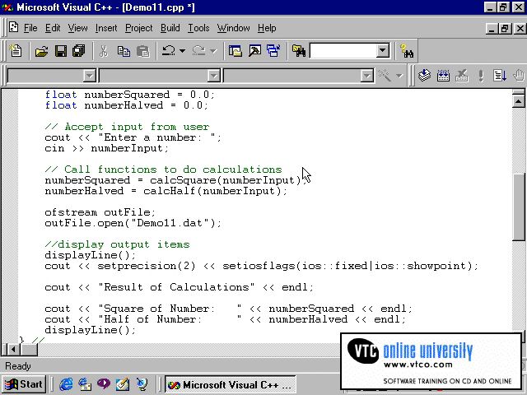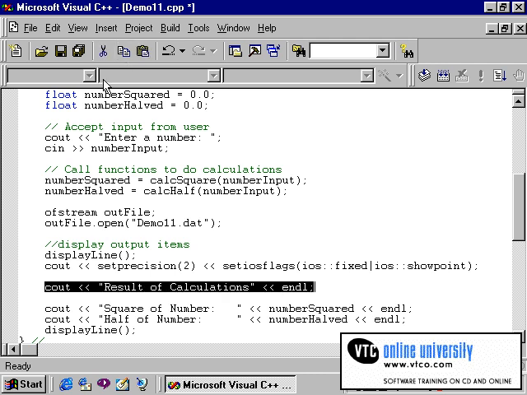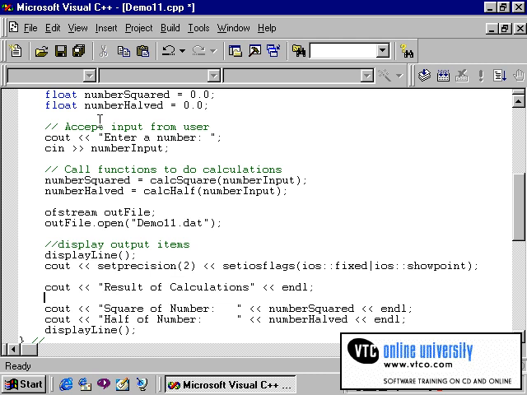At this point, I'm simply going to insert a line below the cout statement. Now I'm simply going to copy this line by using copy and paste, so I have a duplicate copy of it immediately underneath itself. And now I'm going to change this from a cout statement to an outfile statement. Remember, outfile with a capital F is what I called my output file in my ofstream declaration statement. So now this outfile statement will send this output to the data file. At the same time, the cout output gets sent to the screen.